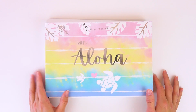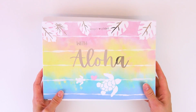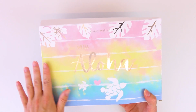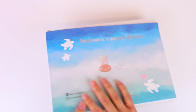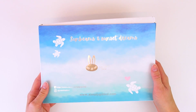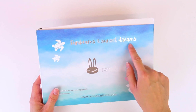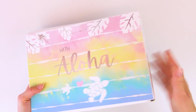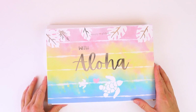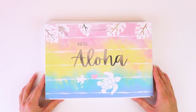So I'm super excited. The box itself is gorgeous with this watercolory tie-dye effect, which is kind of a theme that's in this box. Sunbeams and sunset dreams, it says here, super beautiful. And it's a super big box, like even the envelope was bigger than it used to be, I think.